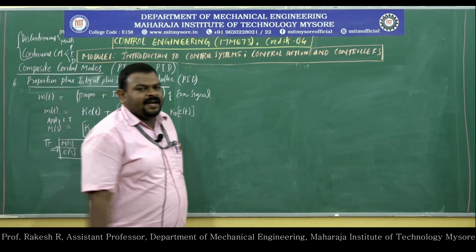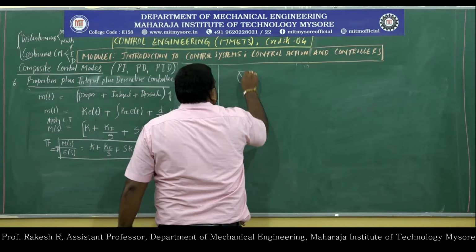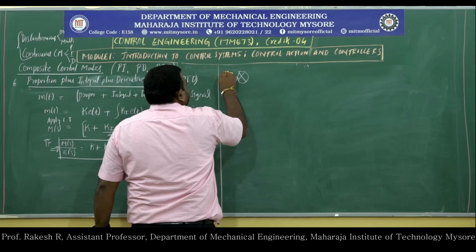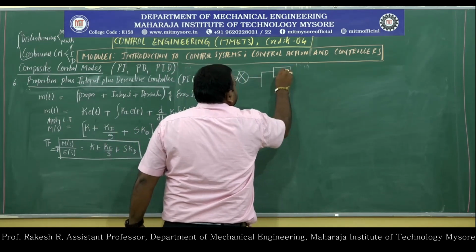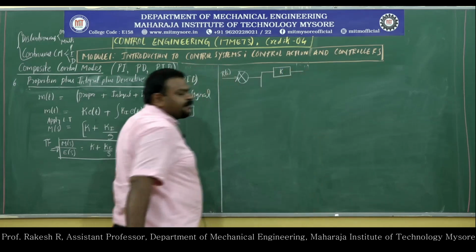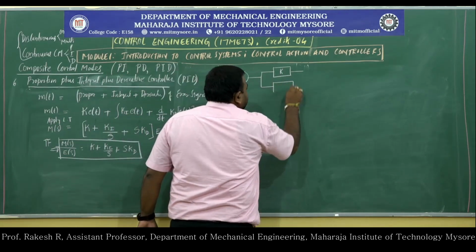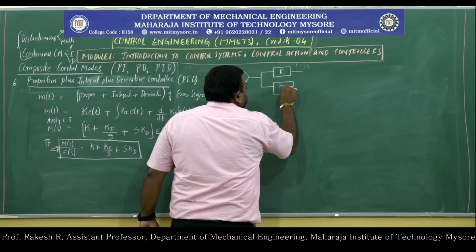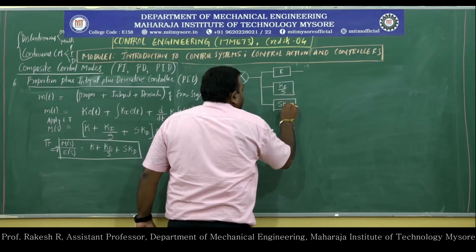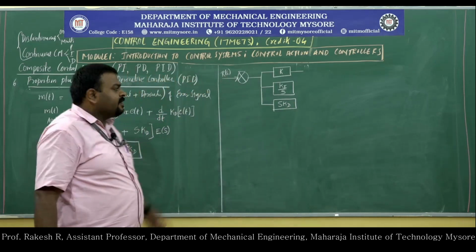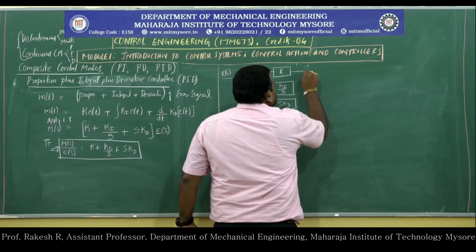Again, the same thing I will be writing in terms of block diagram. This is a controller or error detector, reference input signal R of s. Here there are three terms. One is proportional, that is nothing but Kp. You can make Kp equal to 1, that is also possible. Then integral Ki by s, then derivative s into Kd, and all these blocks are parallel to each other since there is a plus sign in between. And this is passed to a summing junction.